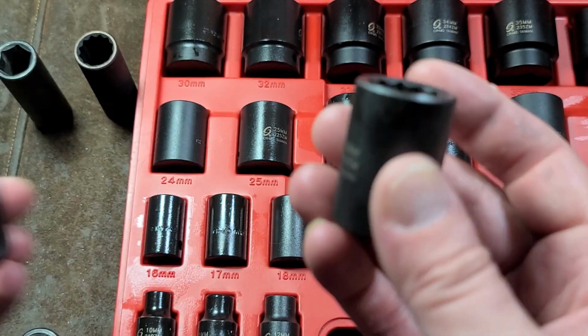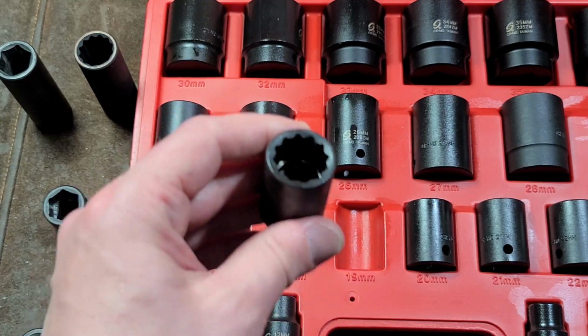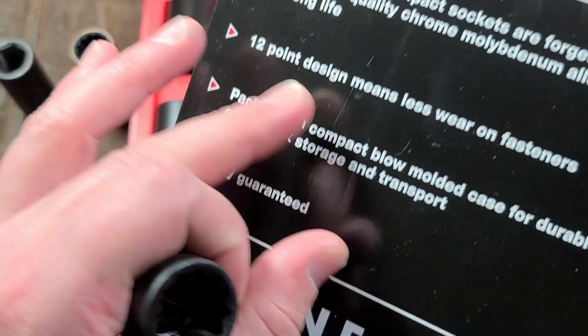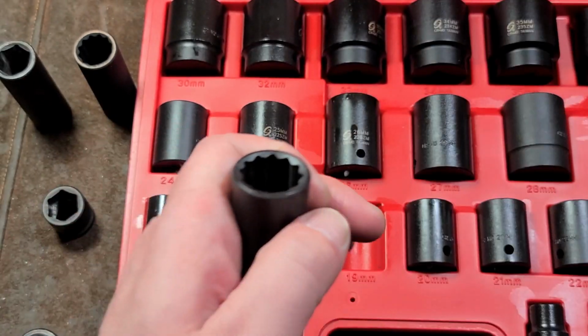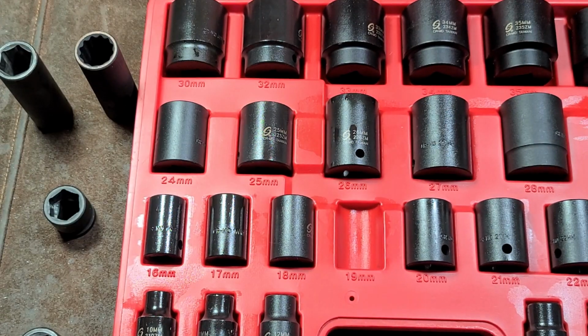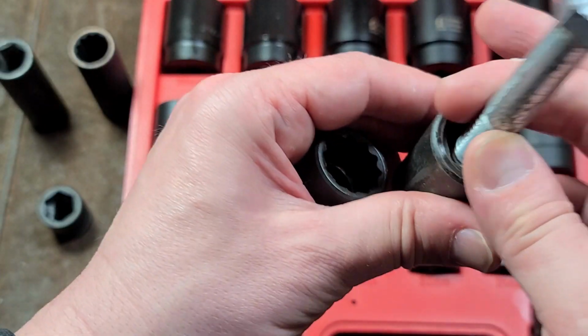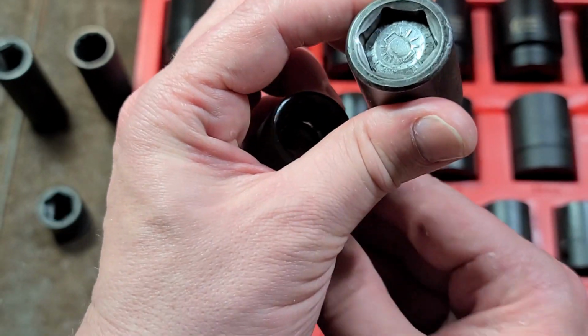So, not really a lot else to say, except, I don't want to forget, the claim of less wear on fasteners. I don't know who's coming up with that. But if I have a fastener, man, that bolt is still super hot.